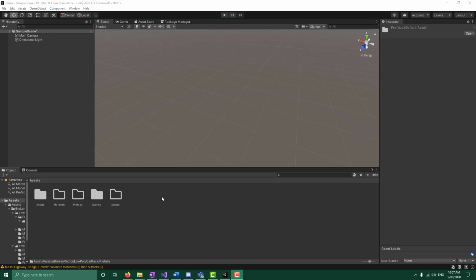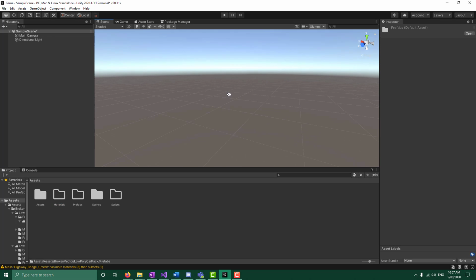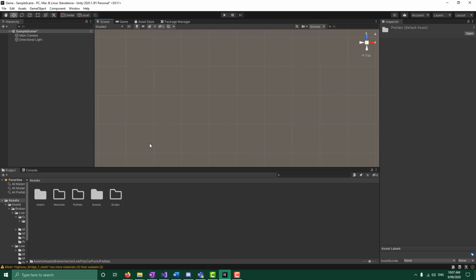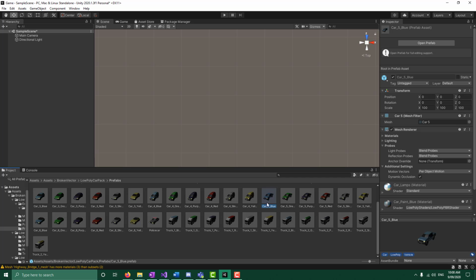Okay. So now I have to start building something, thinking about what I want to create. You can look through your asset packs. We've got the car pack and the road pack, and obviously it comes with a shader pack. If you look at their prefabs, you can see they've got quite a good number of cars pre-made.